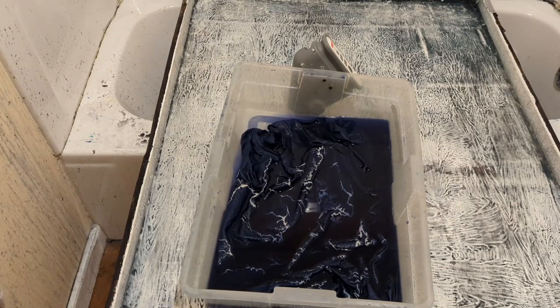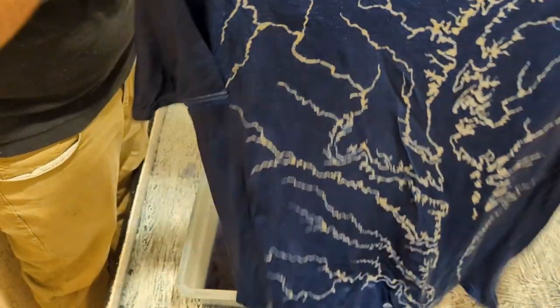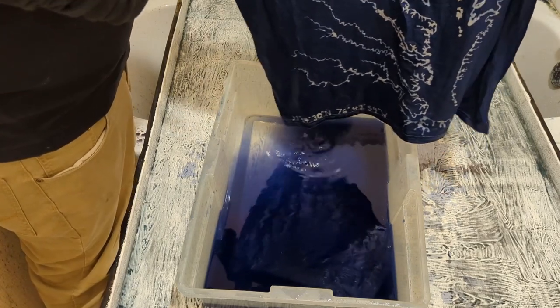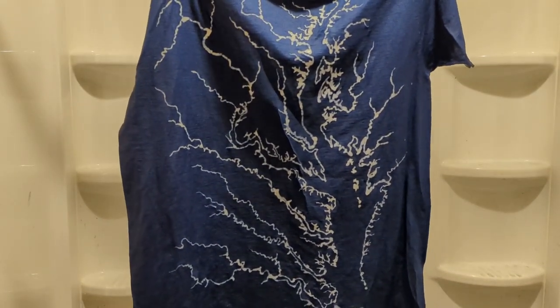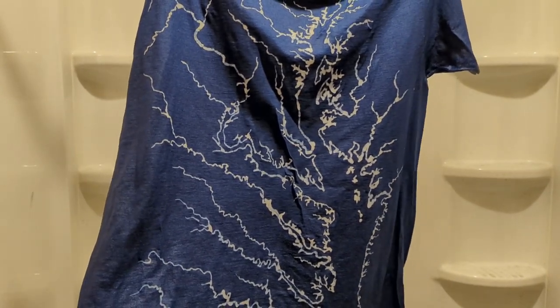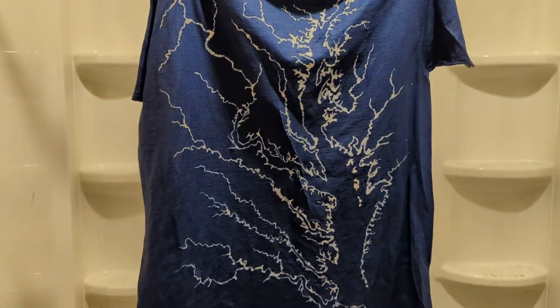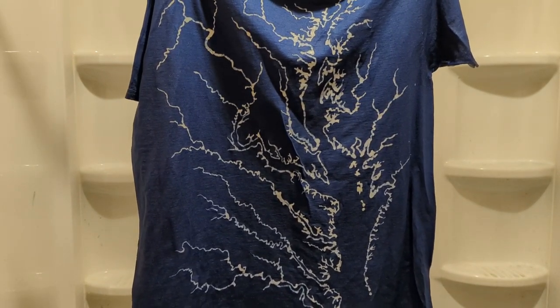Back one more time to the dye tray — the shirt has soaked for about an hour and that's where we're at. Let's say it's pretty successful. I've got it hanging up here, dripping for a minute — colors are perfectly smooth, no streaks, which is excellent. I'm going to turn on the humidifier and let it dry as slow as possible so that the reactions can continue to do their thing. Then I'll come back probably tomorrow, maybe even try it on, and see how it looks.